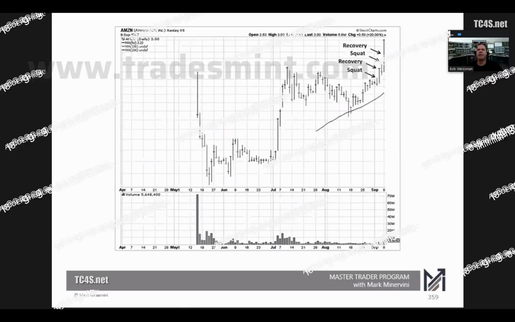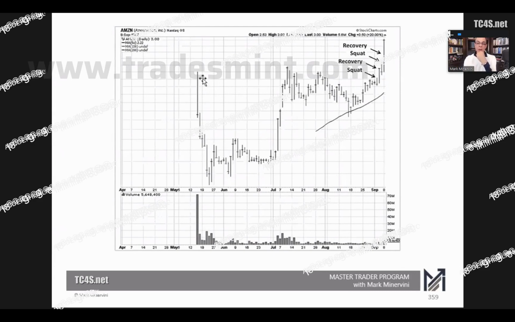Okay, on page 359, the first question, asked by one member, was where would you have been entering this trade? He's just not seeing a setup entry point. Well, if you're not seeing a setup here, oof, I don't know. I mean, I didn't do my job here over the last several days. This is about as clear of a setup as you could possibly get. It wasn't where I would have been buying it. I bought Amazon on this day right here that it squatted, and that was as perfect of a setup as you can possibly get.